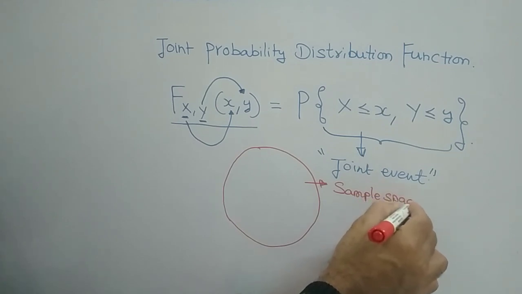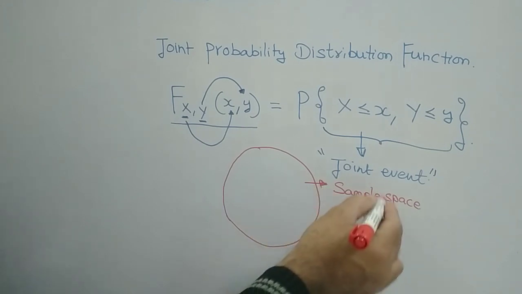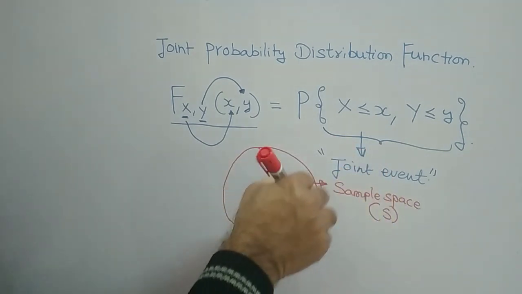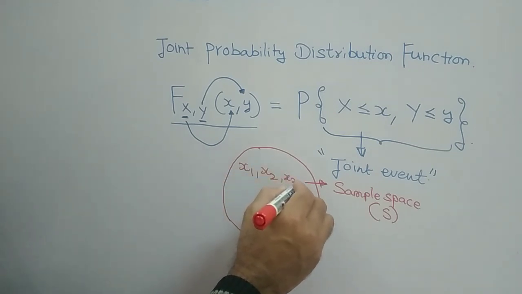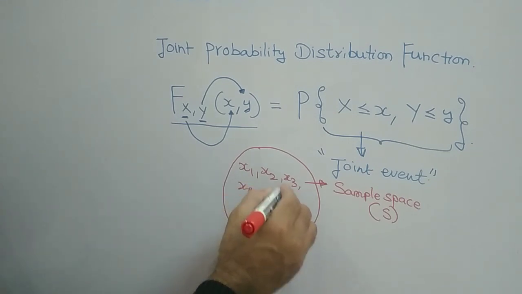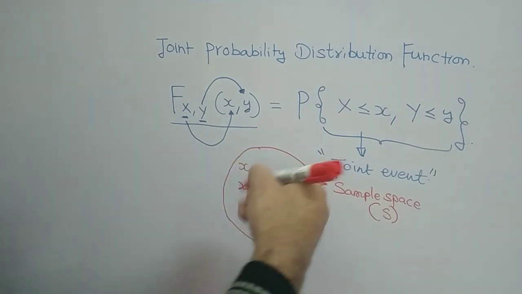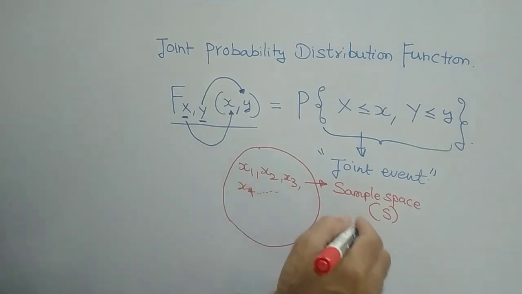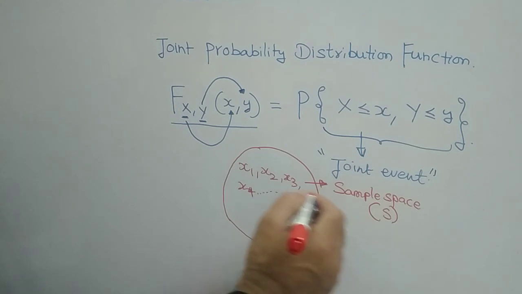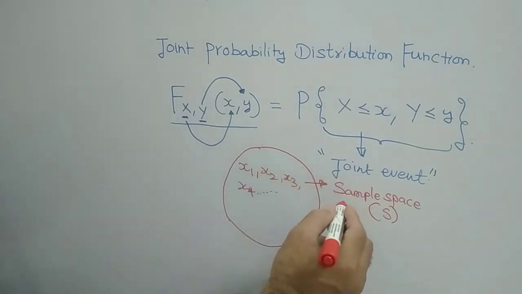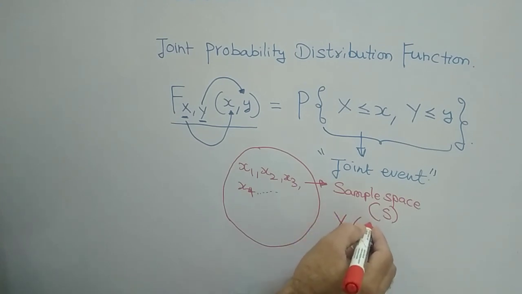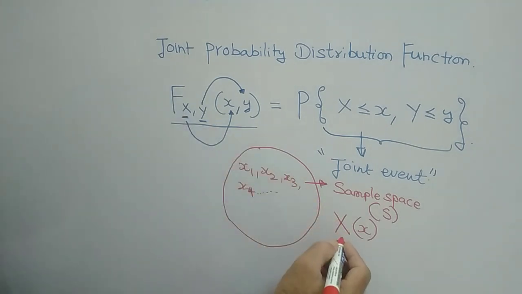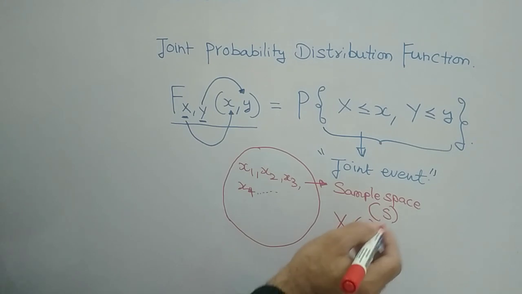This sample space defines a certain experiment, and for that experiment the possible outcome values are x1, x2, x3, x4, and so on. These are the possible outcome values of that experiment, which is defined by the sample space S. Now I want to give a functional relationship between the possible outcome values and the sample space. It is the mapping, which I am calling capital X of small x. This is the functional relationship. Capital X is the random variable and small x is the possible outcome value, where x can be written as x suffix i, where i is 1 to n.